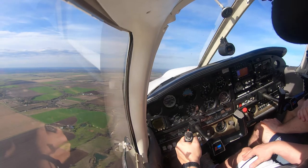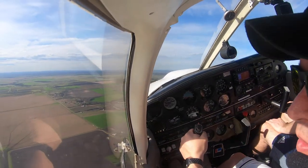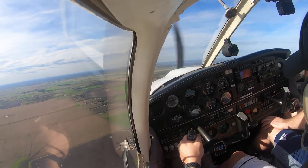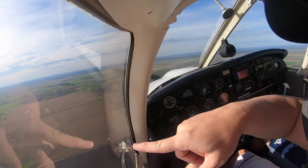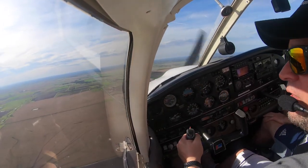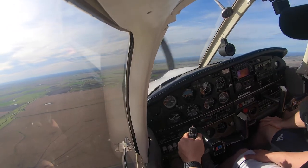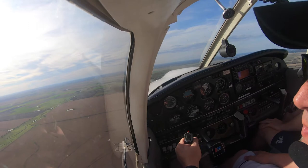Okay. Alrighty. So flaps at your discretion. You might need flaps now. You might need them later. Who knows? I'm aiming for that field right there next to the water. It's kind of long. Sure. Looks like a good field. I want to make sure I make the field, so actually right now I'm going to keep the flaps off. Okay, we'll see what happens.